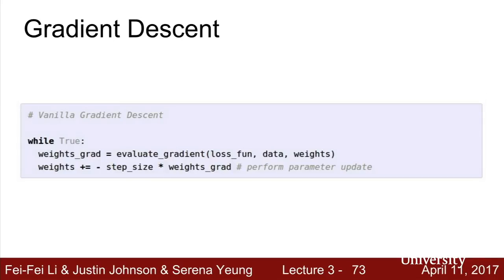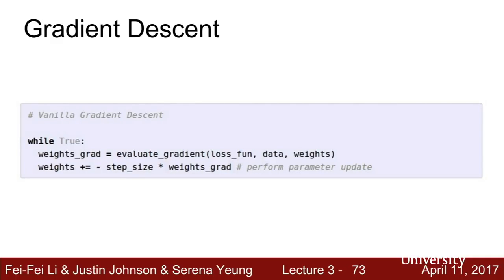Once we know how to compute the gradient, it leads us to this super simple algorithm that's like 3 lines, but turns out to be at the heart of how we train even the very biggest, most complex deep learning algorithms. And that's gradient descent. First we initialize our w as some random thing. Then while true, we compute our loss and our gradient, and then we update our weights in the opposite of the gradient direction. Remember that the gradient points in the direction of greatest increase of the function, so minus gradient points in the direction of greatest decrease. So we take a small step in the direction of minus gradient, and repeat this forever, and eventually your network will converge, and you'll be very happy, hopefully.